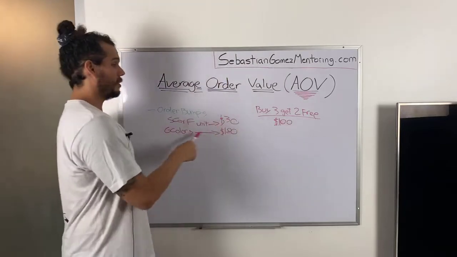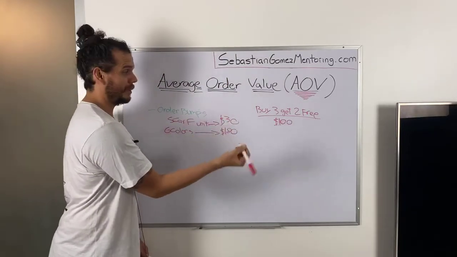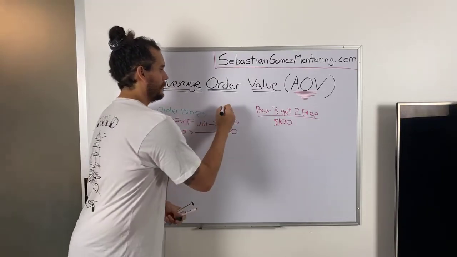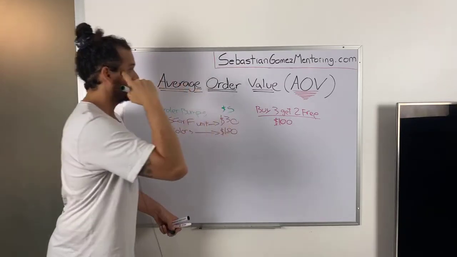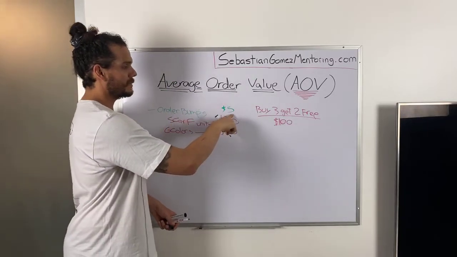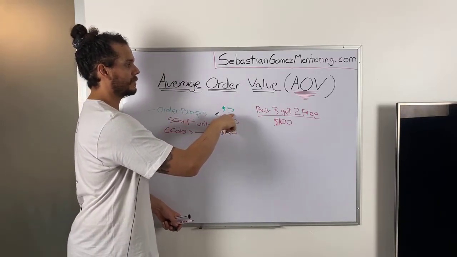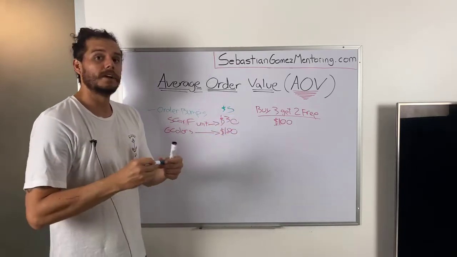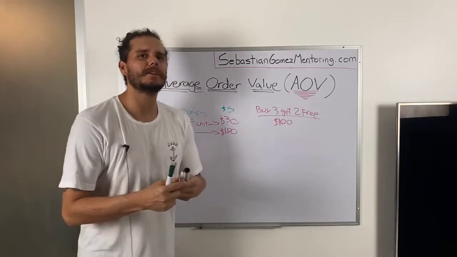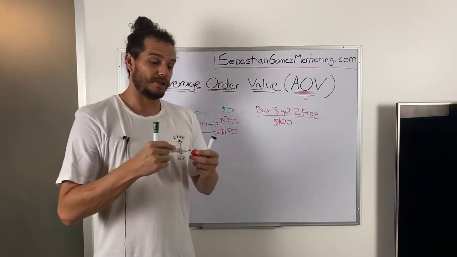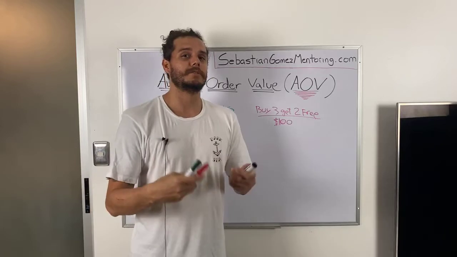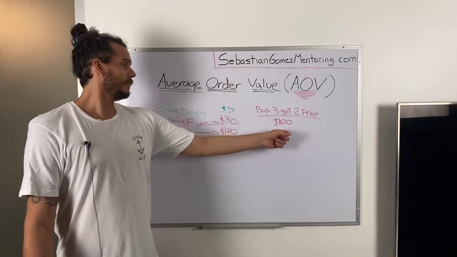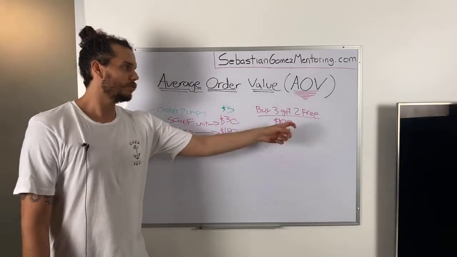Because my cost, of course, is not going to be $30. This is going to be more around, let's say, $5. So immediately you're selling 6 scarves at $5 each, and you're making $100. So you're still in the profit zone, and this is just by really giving thought to how you're actually increasing your average order value. Again, what would you rather sell? $100 average order value or $30 average order value? Of course, you will want to sell $100.